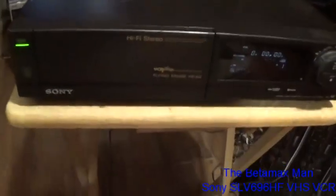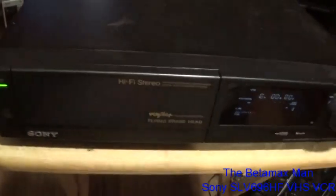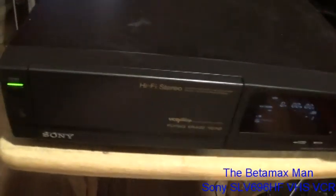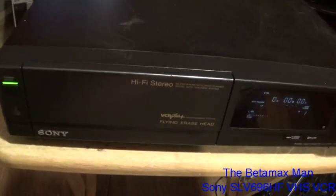So we already know that this thing is not going to work, but I just want to see if it's maybe timed correctly. Is it timed right? Has somebody been into this thing and has somebody messed up the timing on this? Well, then we're not sure, so let's just see what happens.